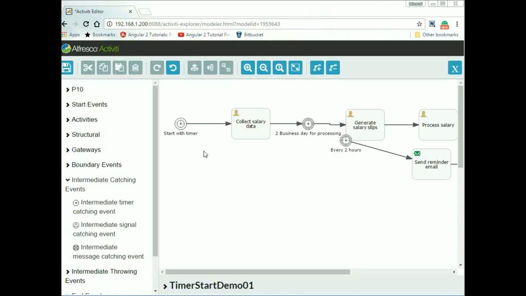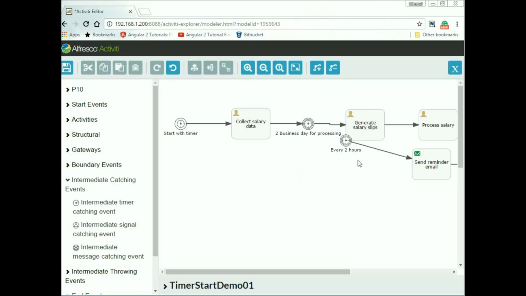It can be used both for a process which should start only once and a process that should start in a specific time interval. Also note that timer start event cannot be used in sub-processes. The timer intermediate catching event acts as a stopwatch when a timer is started. When the timer fires, the sequence flow going out of the timer intermediate event is followed.